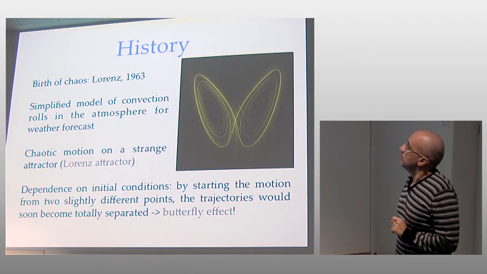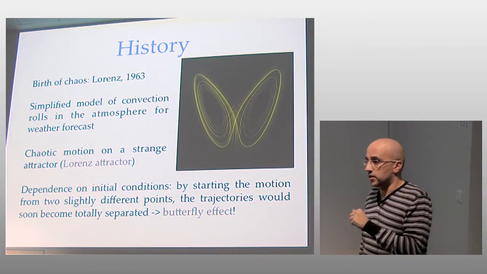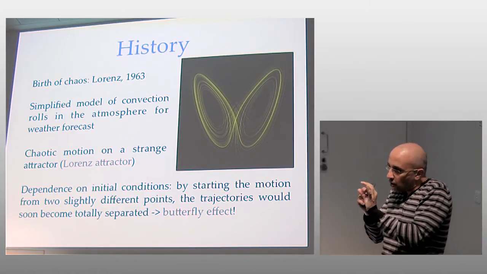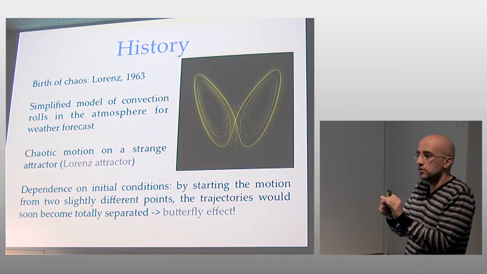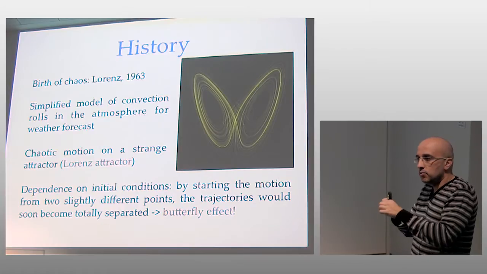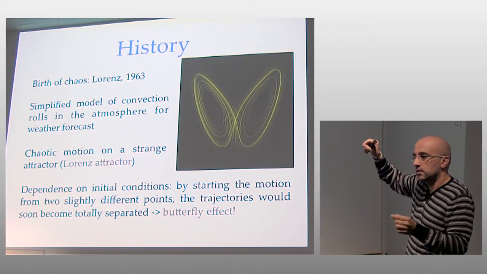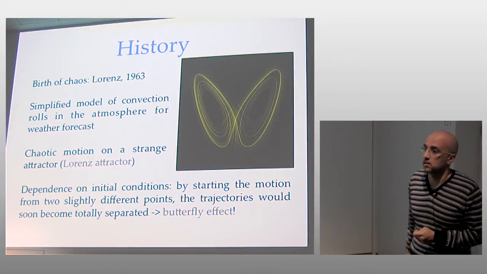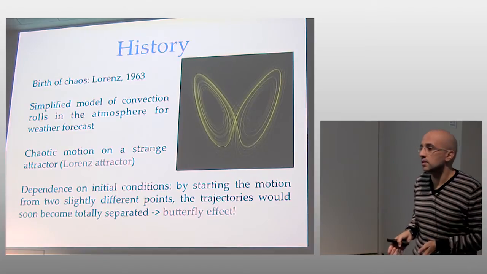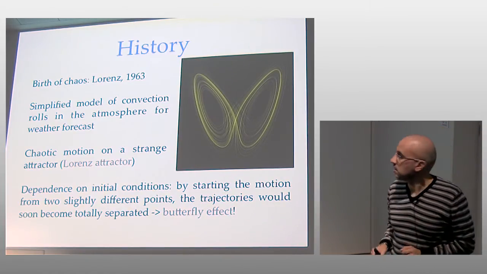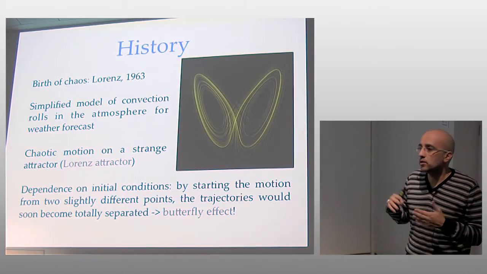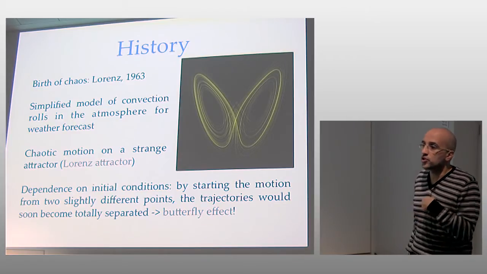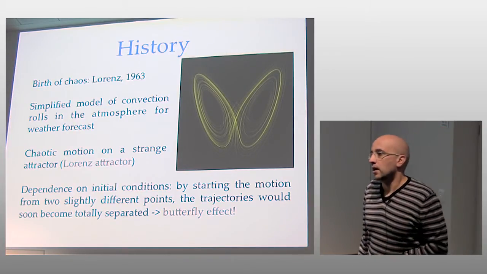And of course, by solving the equations again, starting with slightly different initial conditions, he realized that two points starting almost at the same point, if you keep going on in time, will at the end follow totally different trajectories. They will be very far apart in a way that you cannot apparently predict. Although the system is deterministic, there is no stochastic factor here, except of course the fact that you have to deal with finite numbers because you're using a computer. So the system is deterministic, and yet it seems that you cannot predict its future evolution, because the slightest indetermination in the initial condition will generate a lot of indetermination in the future evolution of the system.